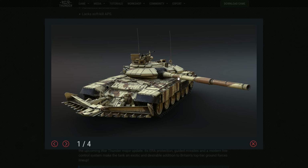So let's talk about the T90S itself. It was a T90 with its own specification for the Indians, right? So some smaller changes, some bigger changes. You can obviously see the new dozer over here. This is one of the differences. The other one is that they removed the APS, the Shtora system, right? Instead of that, it has more Kontakt-5. Obviously it is a normal T90A, so it uses Kontakt-5, but instead of having the Shtora over here, it actually has more Kontakt ERA, right?